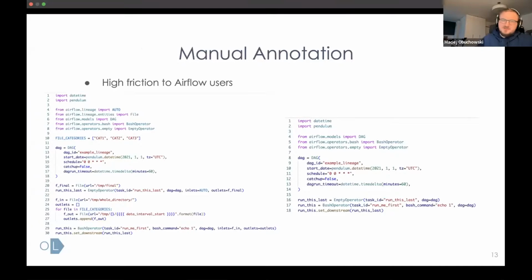So current integration, basically, if you have inlets and outlets defined on an operator that we don't support, like empty operator, I think, which is kind of useless, but we use it as a backup mechanism.